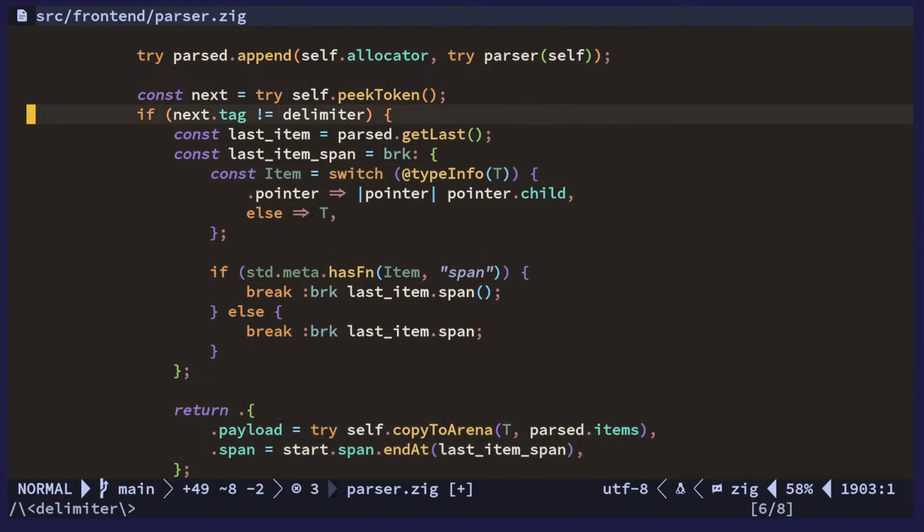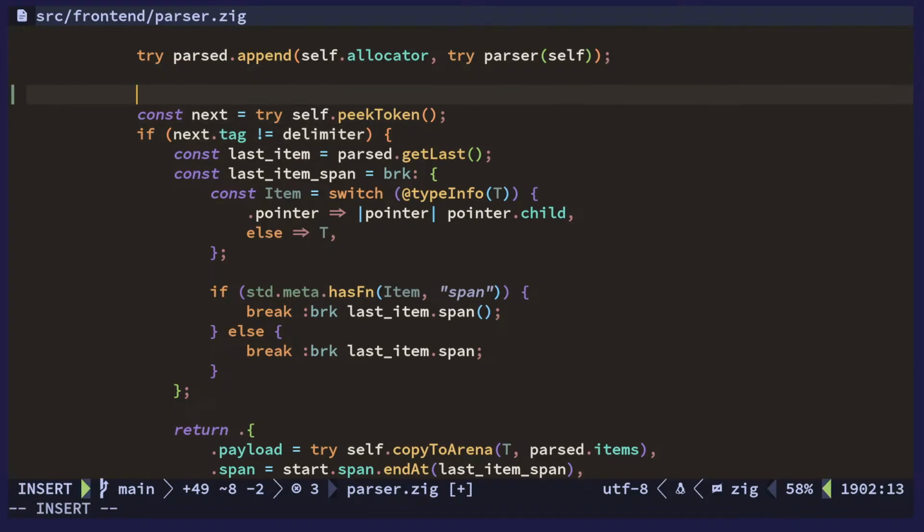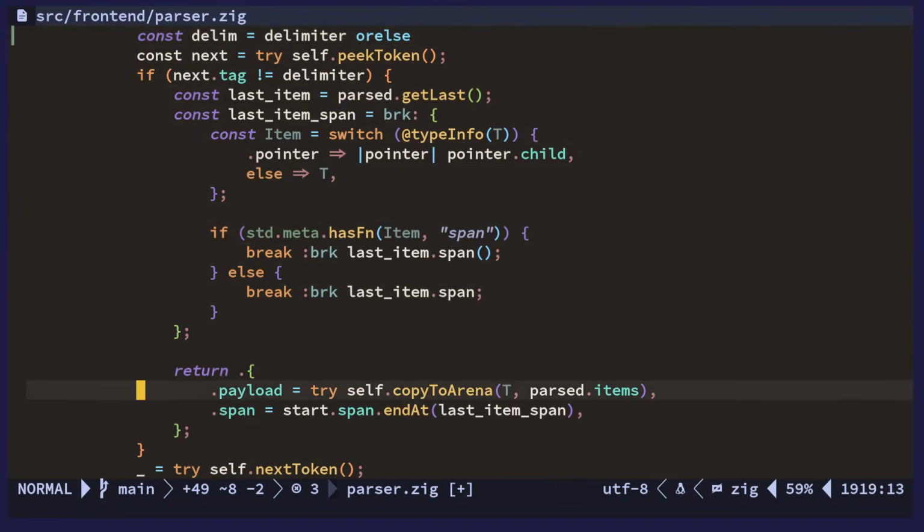I think this should only happen if we actually have a delimiter. What are we doing otherwise?